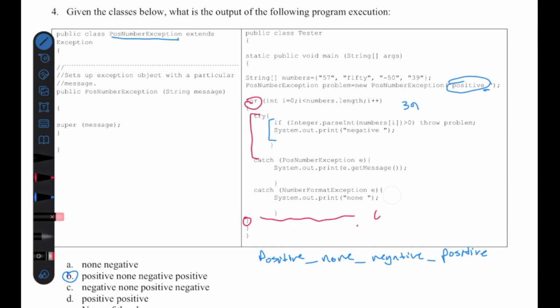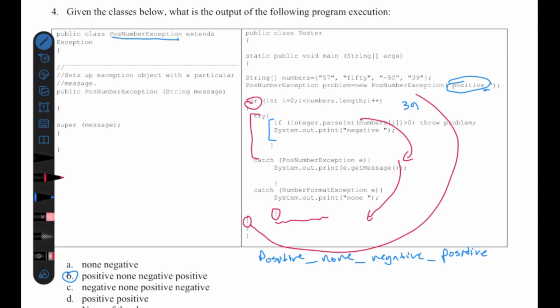I'll show that again. We enter the for loop, we then enter the try statement, we try our dangerous code. If we get an exception, we jump to the catch statement, we then execute the catch statement, then we jump to the end, right after that try catch block ended, execute any more code if there's any. There's none, so Java says, okay, we're still in the for loop by this brace. We're going to try to run another iteration of the loop. So we increment, check the condition, run the loop again, or end the loop.